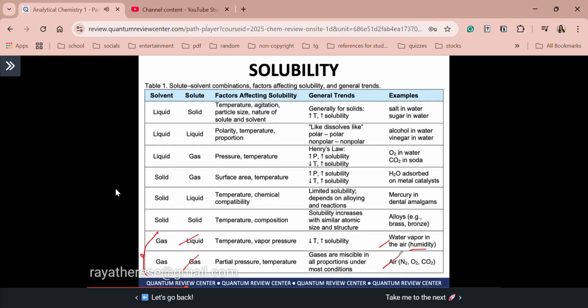Kaya nga di ba when you say humid, maalinsangan, saturated ang air with water vapor. Gas in gas, huwag tayo lumayo. Air. Alam nyo kasi ang air composed of many gases. Eh wait lang, ano po ba yung magiging main gas, yung ituturing natin na solvent in air? Siyempre, yung pinaka marami. So you have around 78, 79% of nitrogen. So ito ang main gas in your atmosphere, in our air. And of course, minor components of oxygen, argon, carbon dioxide, and other gases. Okay? So ayan guys, ang Table 1. Hopefully, this will be your reading homework. Ano tayo, 1A? Kasi kayo na lang hindi pa nakaka-lesson nito.